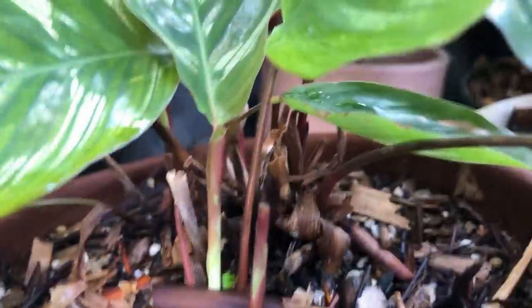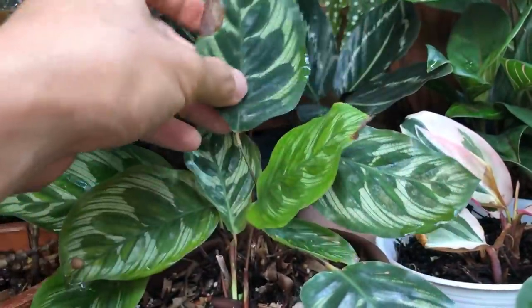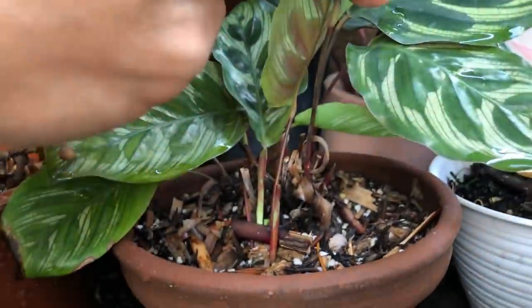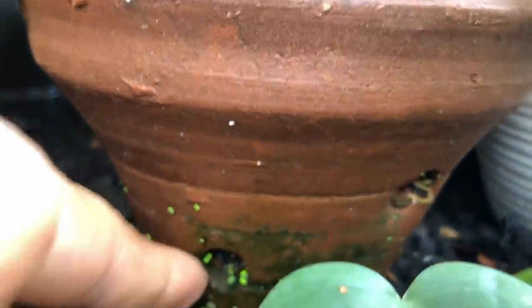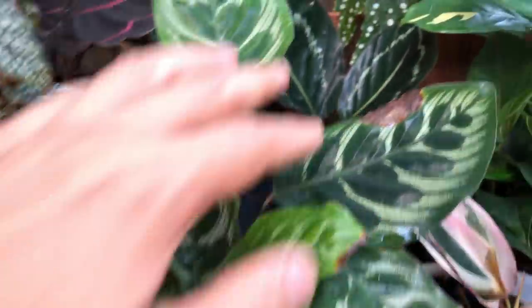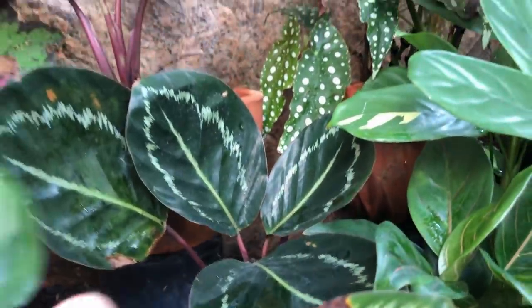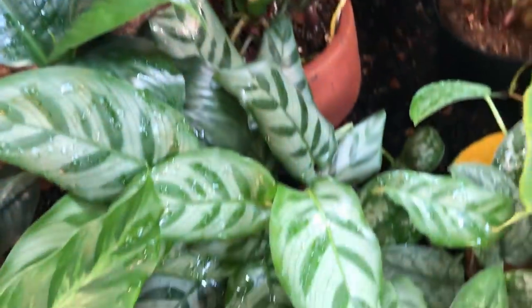I'm saving this Mechayana as well — it's growing two little leaves. It died down to almost a stump; I remember having only a few leaves left and now it's doing better. The pot has little holes so air can actually move in — they like air around the roots. This is the Conchino, I believe, and this is the Orbifolia.